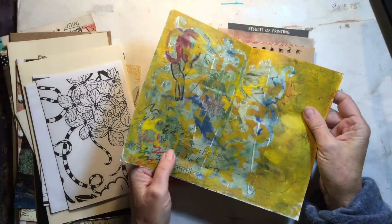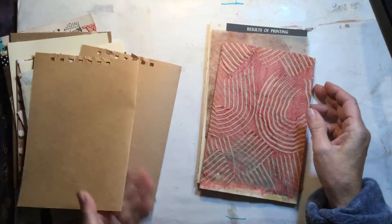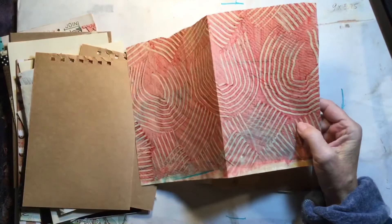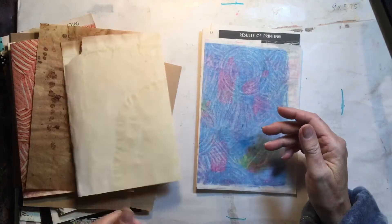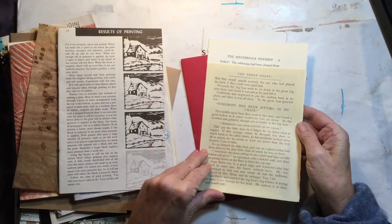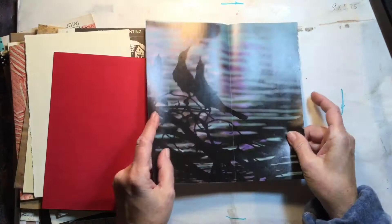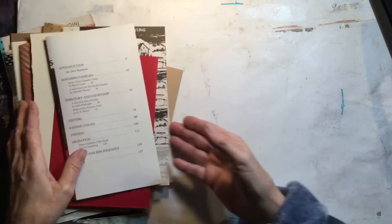Some stationery brown craft paper. This is paste paper that my sister made. Tea stain paper, and that was a different batch that I did lighter. Jelly print paper. Another book I took apart on making prints. And then some pages from children's books that had really nice images in them — the mysterious toy shop, and another page from a book about birds.